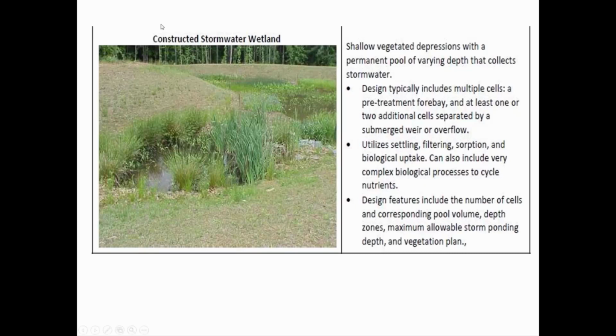So constructed wetlands has the advantage of nutrient removal because what you're doing is you're stimulating the growth of plants like cattails and trying to have aquatic weeds grow. And sometimes you may need to harvest those aquatic weeds in the constructed wetlands and dispose of them in a landfill. But it's a lot easier to do that than to allow the polluted water to make its way into a protected stream.